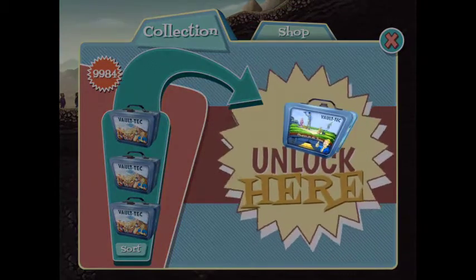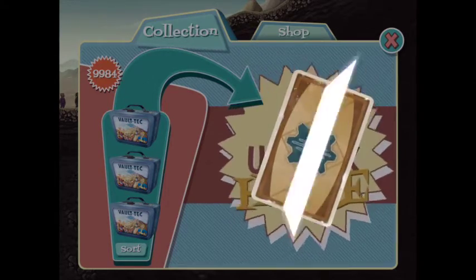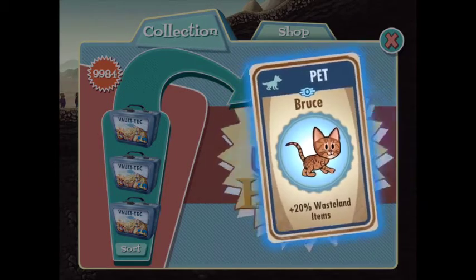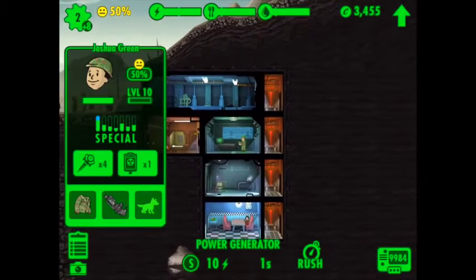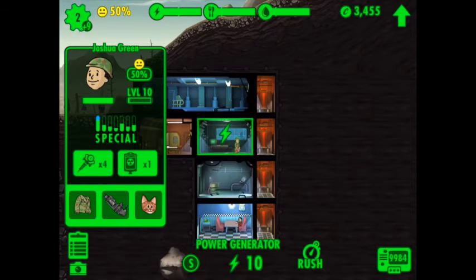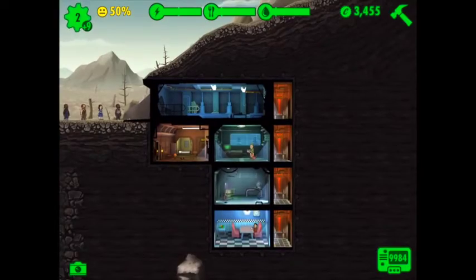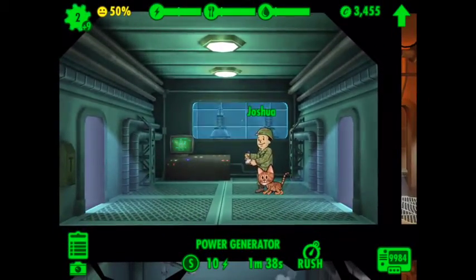Now you can, at the same time here, take care of some of those objectives. I'm not going to worry about it. There's your first pet. Pets are good for the guys you're sending into the wasteland. Most of them are wasteland related. We'll give the cat to him. He's not going to the wasteland, but we'll let you take a look there. Little kitty.